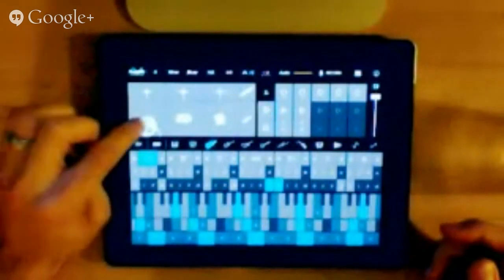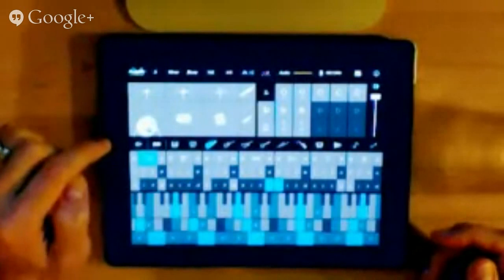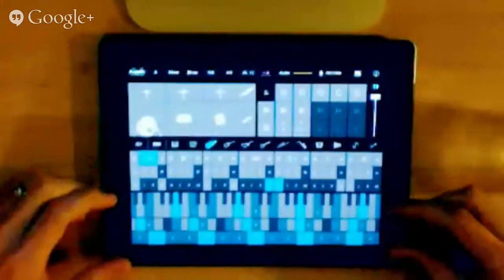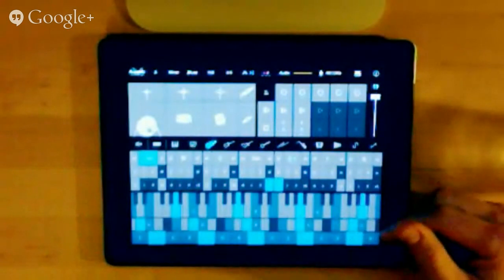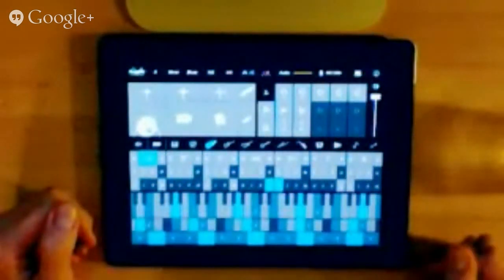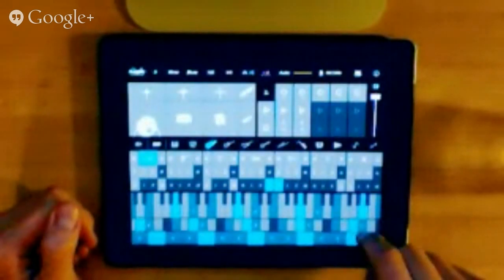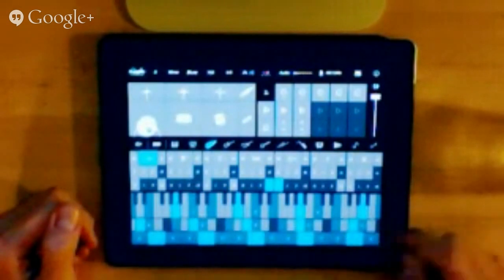So the drum kit is 2-dimensionally sensitive, so it's the center relative to everything there. But the notes down at the bottom are actually only sensitive in the vertical dimension, and that is so that you can slide left and right across the keys, and you won't hear all the attenuation from hitting the edges of notes. So you can slide across the center, and it's going to be kind of loud.